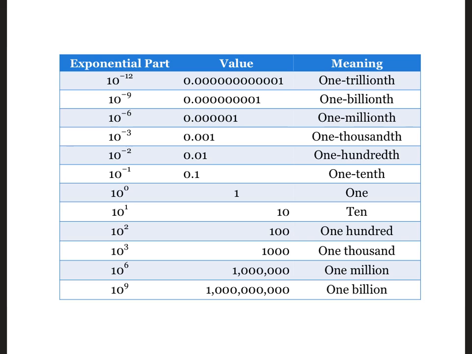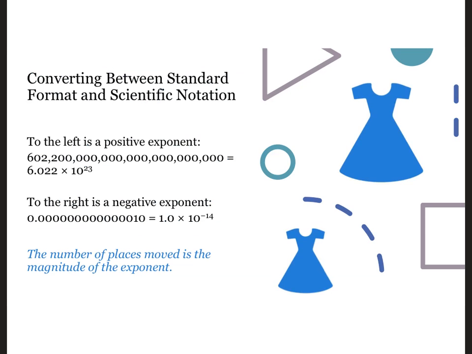Take some time to review this chart to become familiar with how many times you've moved the decimal point from behind the 1 here to get a number such as 10 to the negative third or 10 to the third. Let's try a practical example. We'll be using Avogadro's number a lot in chemistry. Rather than writing it out like this with 20 zeros, it's much easier to write 6.022 times 10 to the 23rd. Note that I had to move the decimal place 23 places to the left to get the coefficient to be between 1 and 9.